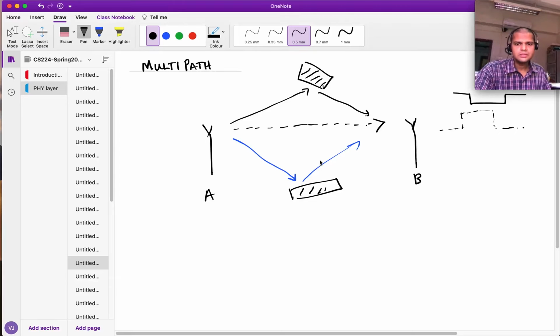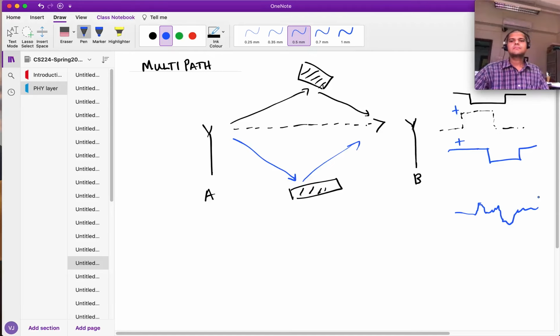You can similarly, let's say this one, the reflection might cause something like this coming through, right? So maybe it is like this. The amplitudes will be different, the delays will be different, but also there could be a phase change, which I'm just showing crudely in this fashion. And all these get added up at the receiver, so he might see something very different from what was transmitted, something like this, maybe the total signal received. So the actual situation will depend on how many obstacles are there. This is called multipath.